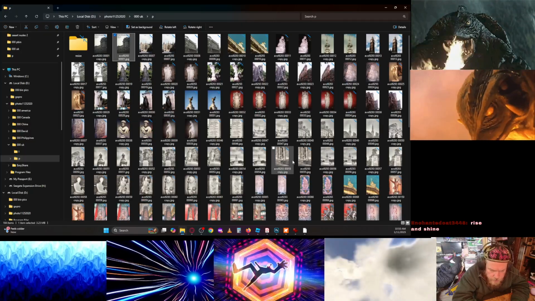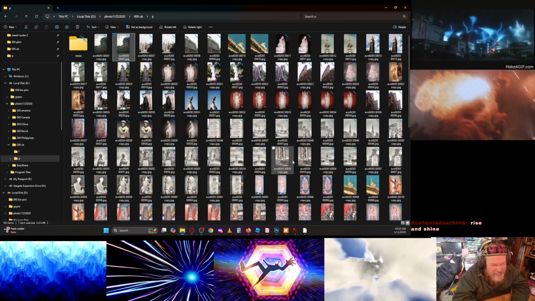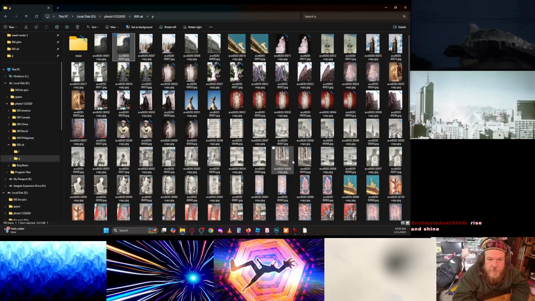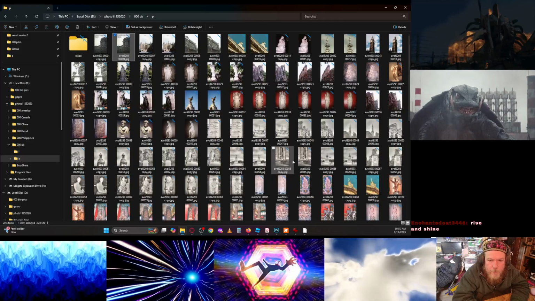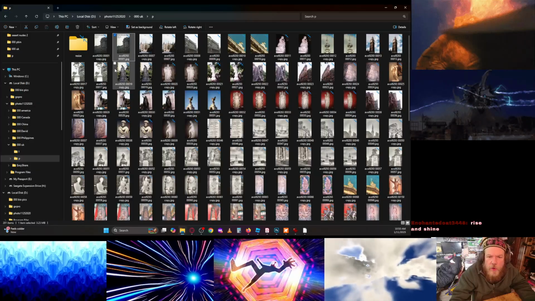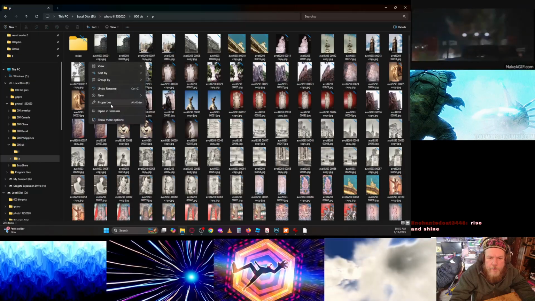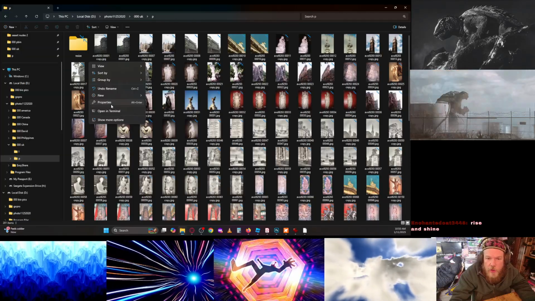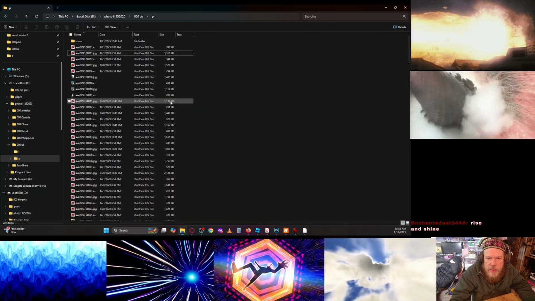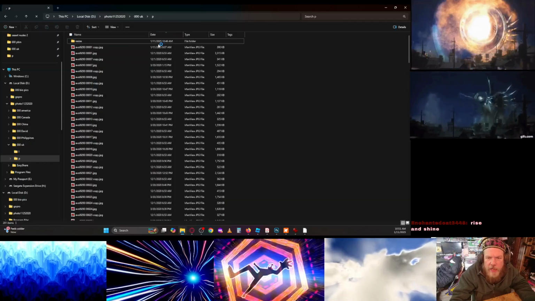Let's see. 86. You can see down there at the bottom, maybe if you squint your eyes up. Might be able to see we're at 194. We're almost done. We are done. Okay, and it's 201 items. That means perfect. All right, so it's not 200 because there's the resize folder. All right, so we want to view details. Can we have the details? Just the details, ladies and gentlemen. All right, and we're gonna go by date modified.